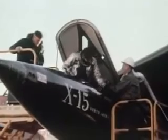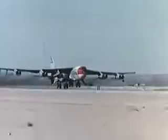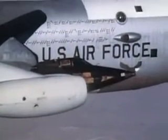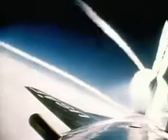A flight began with the pilot climbing into the X-15 attached under the wing of the B-52 on the ramp. The B-52 then taxied out and took off, slowly climbing to 45,000 feet, heading for the northeastern corner of Nevada. Once there, the B-52 turned back toward Edwards and launched the X-15. Once clear of the B-52, the pilot lit the rocket engine and began his particular flight profile: climb for altitude, for instance, or a speed run.